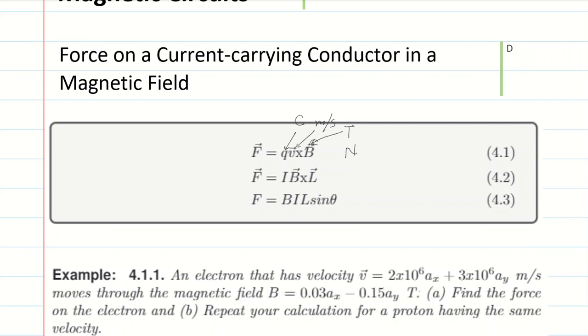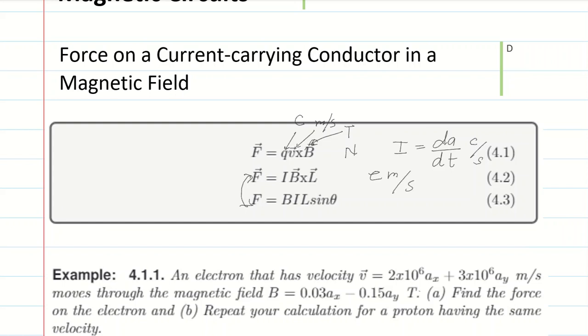Now, the second equation or formula, we have another two formulas here which are also related. So these are just the same. This formula and the formula here are the same. And this was derived from the first formula, because if you remember the relationship between Q and I, we know that I is dq over dt. So in other words, this is in coulomb per second. So another unit for amps is coulomb per second. And if you go back to the first formula here, Q times V, we will come up with coulomb meters per second.